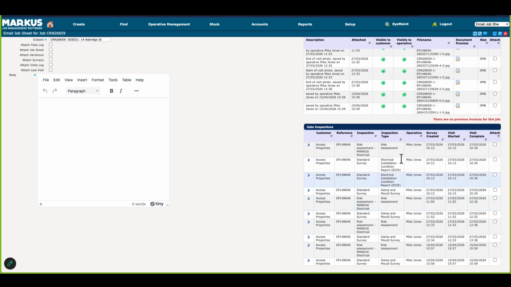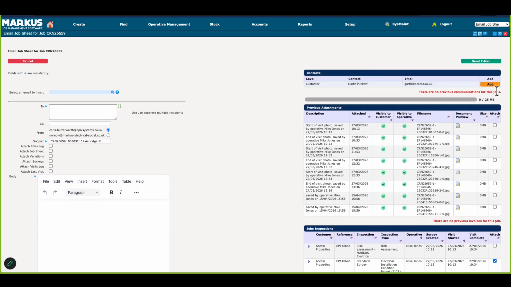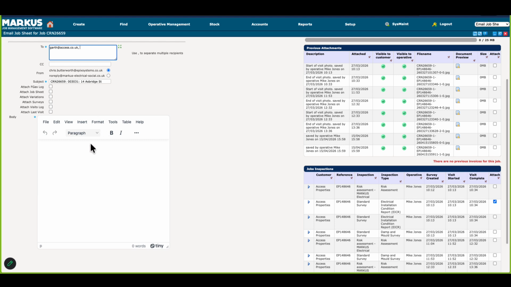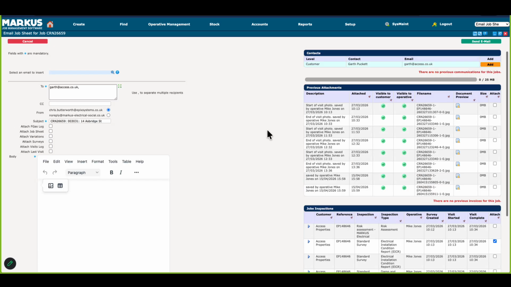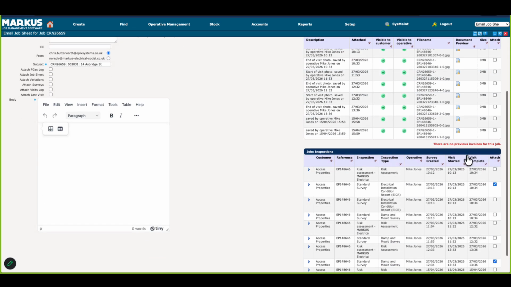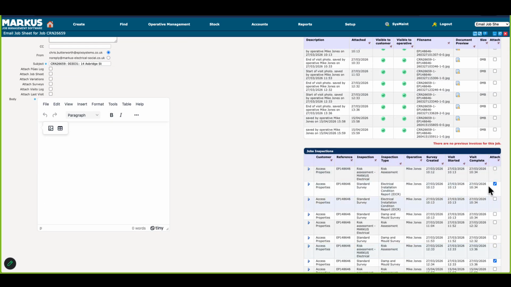So if you wanted to send the EICR and you wanted to send a damp and mold survey, you could do that by adding the email address for the client. The subject there is already the property that you were at, and you could pop your email in here and then send that, and that will attach the PDF files that you have wanted to attach here.